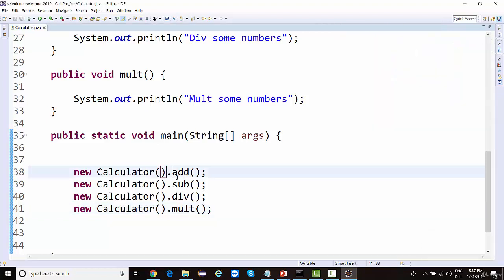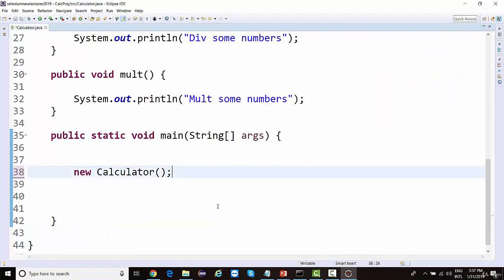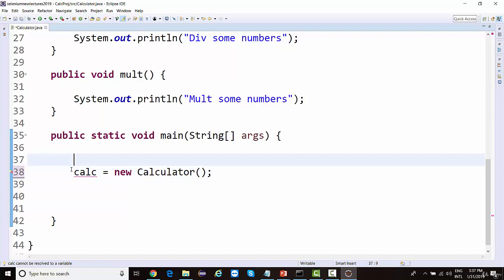So what we'll do is, wherever the object is created in memory, we'll just store the address of that object in some variable. The variable could have any name, like ABCD equal to. Generally, we give it a meaningful name, so we call it calc. Now, in Java, every variable should have some type. Let's say I'm storing the value 100 in a variable called value. So we know the type of this variable. This will always be int, right? Because numeric values are mostly stored inside integer variables.